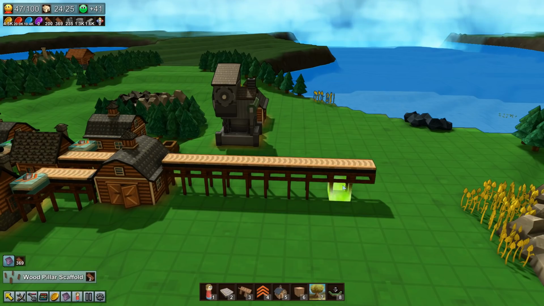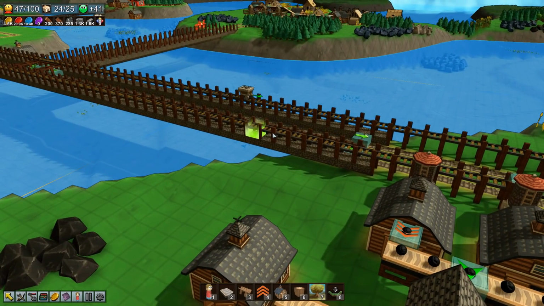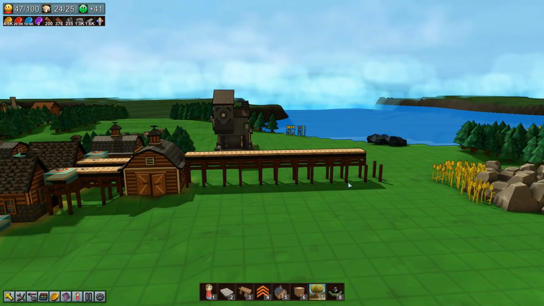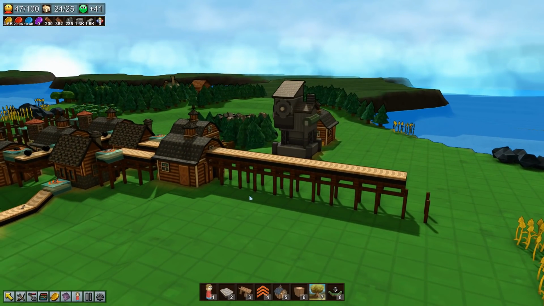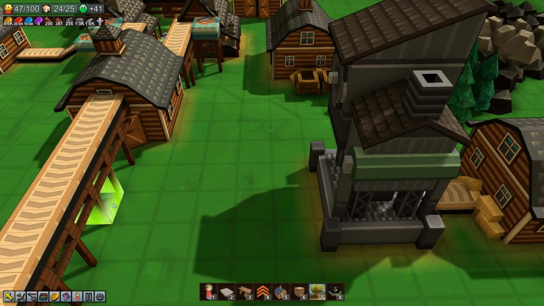Let's do that. See, now I said that, I do kind of like the look of having the pillars poke up above. I don't know why, I just really do. I like the look of having the pillars. I'll leave it like that.